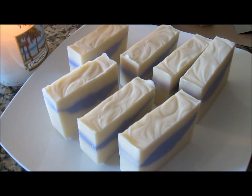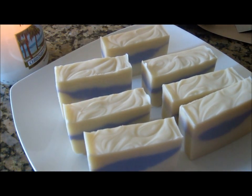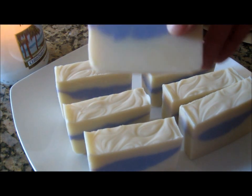Okay, so here they are, all cut up. My Silk Spa soap bar.